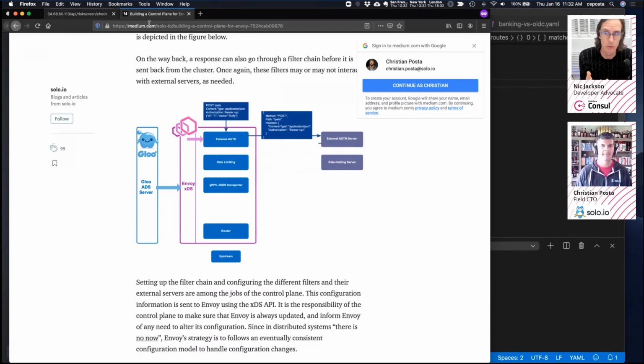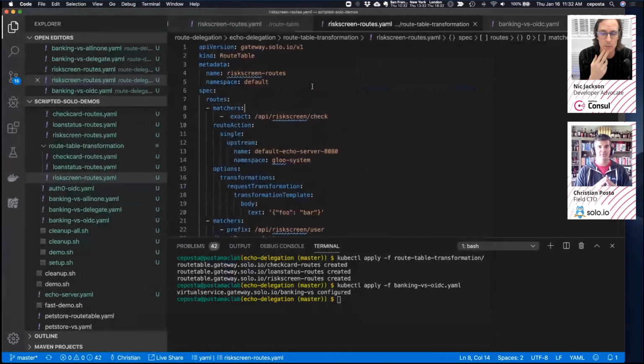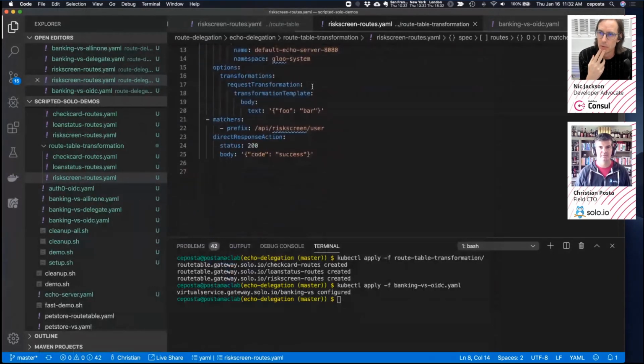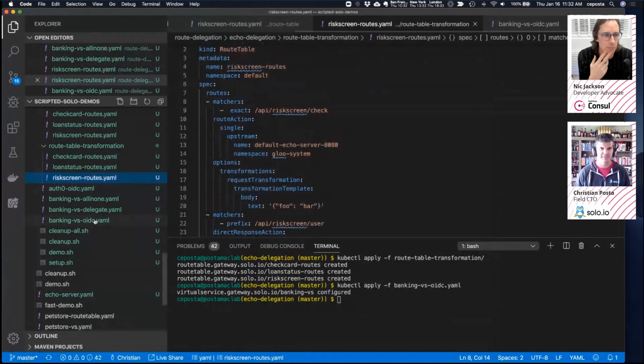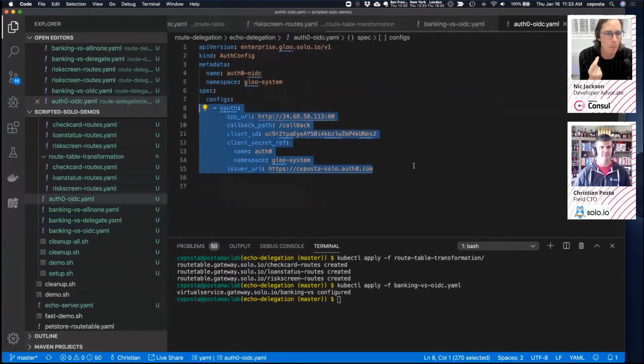So in the instance before, you were using Auth0 as a SaaS-based OIDC provider, but Envoy actually has all of the logic in there. So as an application developer in this instance, I don't need to do anything other than handle what I do with the information that I get back. Exactly. The developer just focuses on the route table, transformations, whatever. If we come back and look at the OIDC configuration, this configures Auth0 and the proper client ID and the secrets and all that stuff.